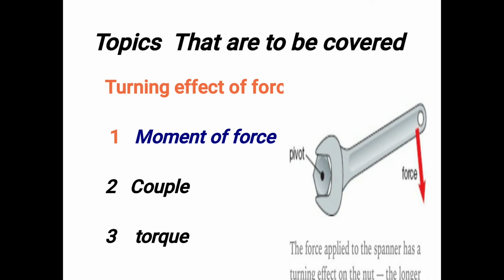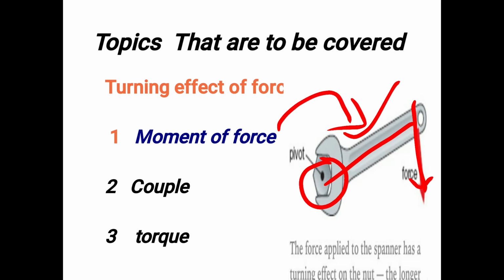Here in this diagram, as you can see, this bolt, with the help of this spanner, we are applying force in this direction, and that bolt will turn in this direction. So what we are doing with the nut, we are turning the nut to tighten it with the help of the spanner. So this effect is known as turning effect. And how we are doing this? With the help of the spanner. Can you do that with your bare hands? Can you tighten up the bolt or nut with your hands directly? Very tight? No, it is not possible.